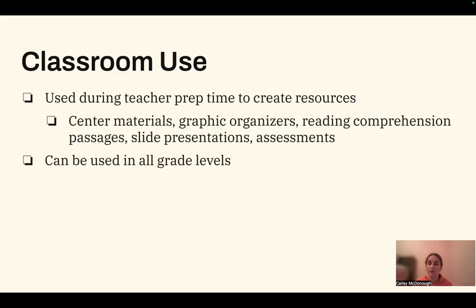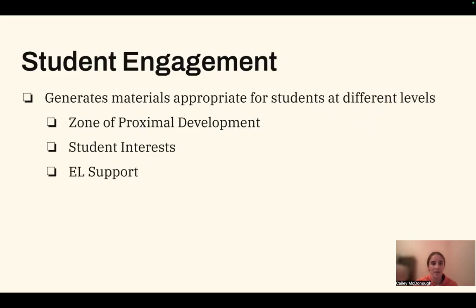It can be used in all grade levels, all subjects, as shown through the login process. And it has really great strengths of generating based on a certain standard or content objective, but you're able to tailor it to students' needs. So I asked it to include some student examples in terms of food and sports for the fraction slides, but in an older grade level, maybe you want to include different examples. You can tailor that to student needs with Diffit. Therefore, that makes this platform incredibly strong for student engagement.